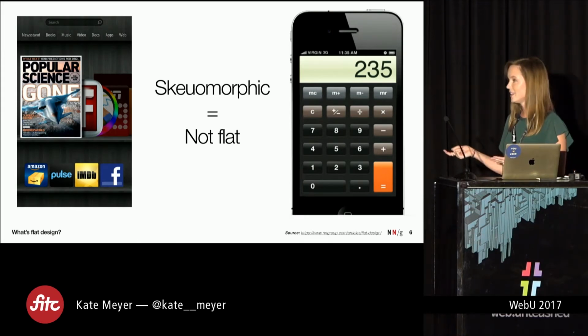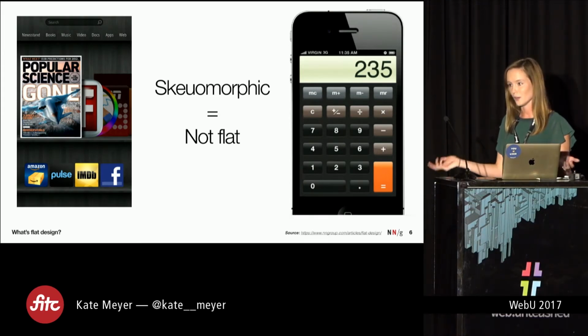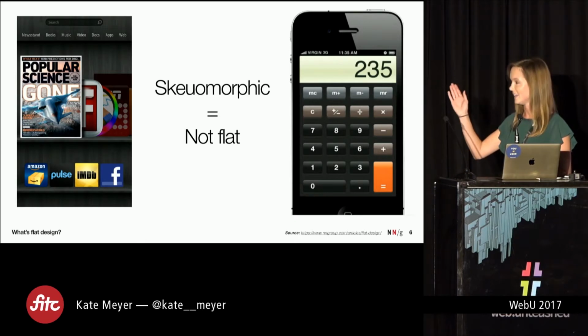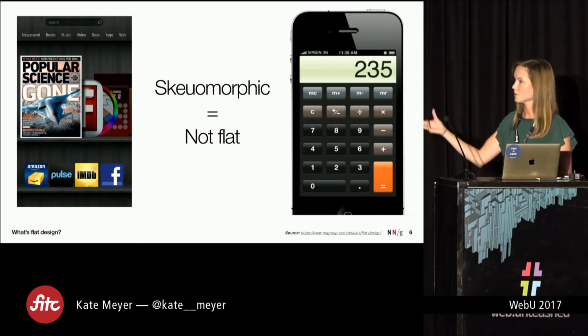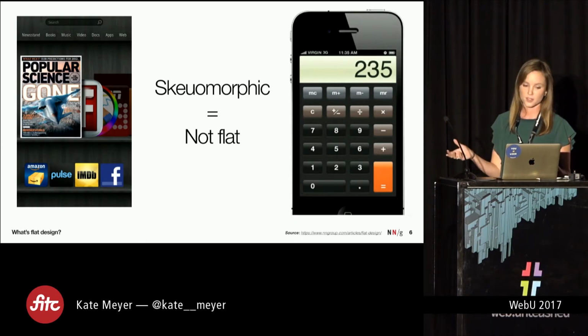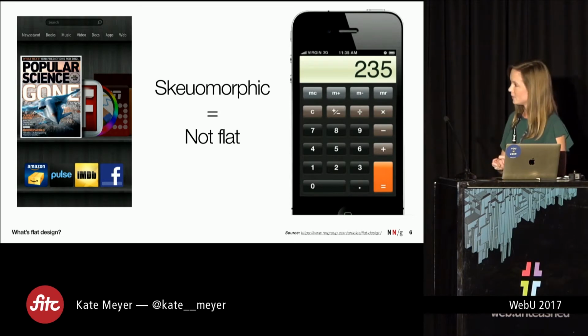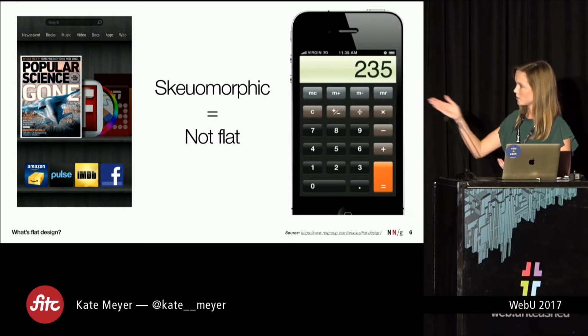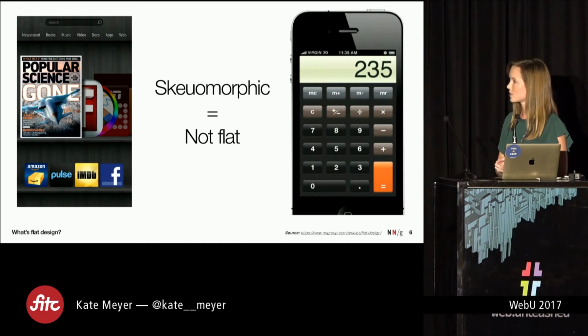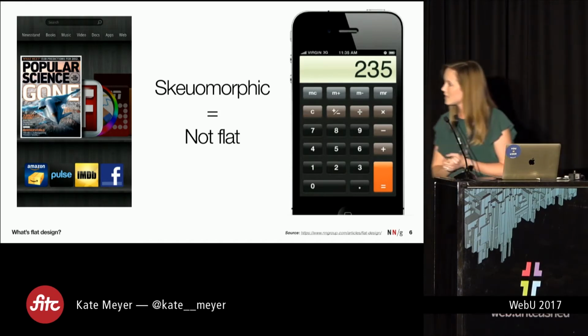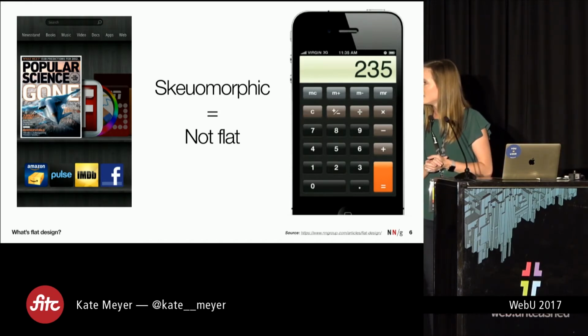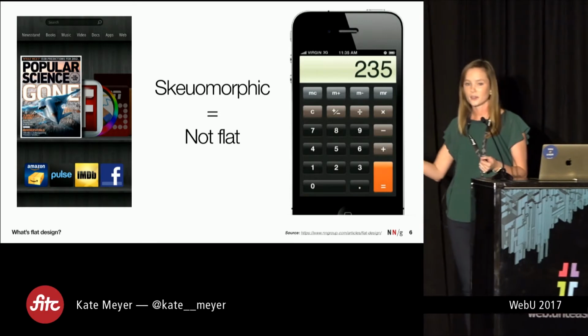Now, does it actually have to be designed this way? No, of course not. We could use any variety of styles to present this to our users. And on the right here, we have another example of skeuomorphism, which is an early iOS calculator. So we have some raised buttons there, and you'll notice that this layout looks pretty familiar. It looks like a traditional real-world physical calculator.